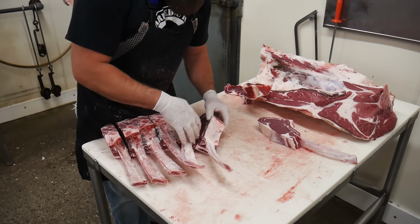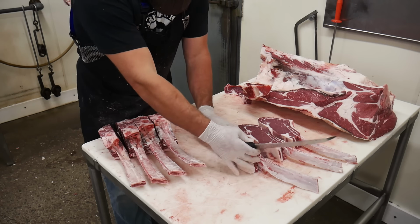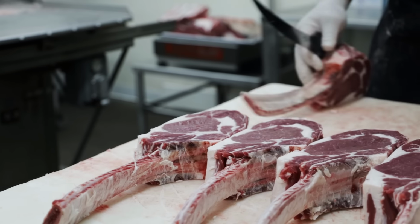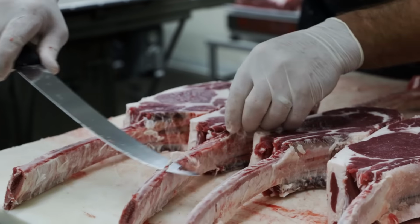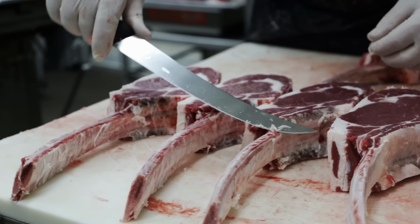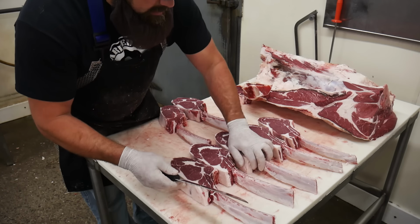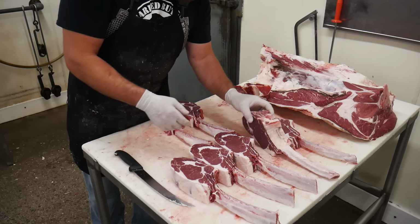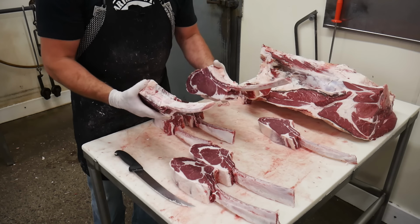What you're left with is a real nice beef tomahawk rib chop. Like I said, we'll spend a little more time cleaning these bones up and getting them all nice and white for the case. But there you have it. And I'm going to show you a little trick that you can do also. So some of these are going to weigh like 2.5 pounds. That's a pretty healthy steak.